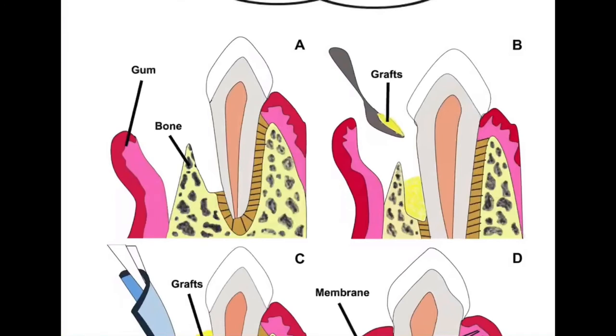Now here the significance of placing a membrane is that we need cells from the gingiva and the epithelium, right? From the connective tissue we need the cells. Actually we need the cells which are more or less similar to the type of cells which were previously present. So by placing a membrane, we are basically warding off the cells which are not required, and we are encouraging the cells that we want to colonize that particular area and form the type of tissue, basically to form the gingiva or the gum tissue which has been lost due to periodontal breakdown.